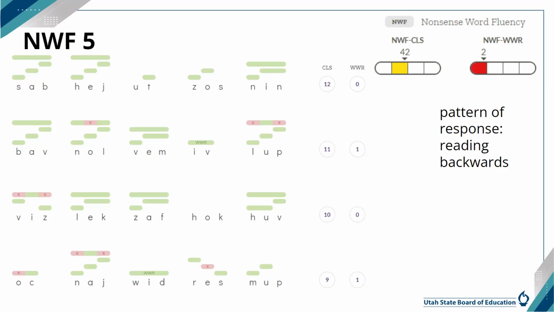Right, which is why I did warn you. Not that a student's going to warn you beforehand that they read backwards, right? But if you've at least had some experience with it, you're like, oh, that's what's happening. I know what I need to do. So let's try this one again.